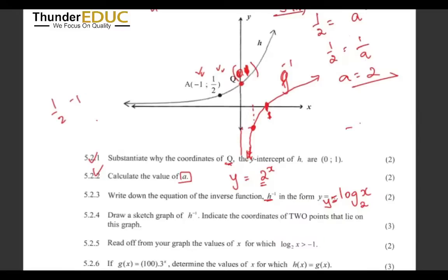Okay, so is it a g? It's h. So that becomes h inverse. Then read off from your graph for the values of x for which this inverse will be greater than negative 1. So if this was a negative 1, where is the graph greater, which means it's above negative 1. So we see from this point of x, which is a half, when you move to the right, the graph is still above this line of negative 1. So we can just say that x is greater than a half. So that is 5.2.5.